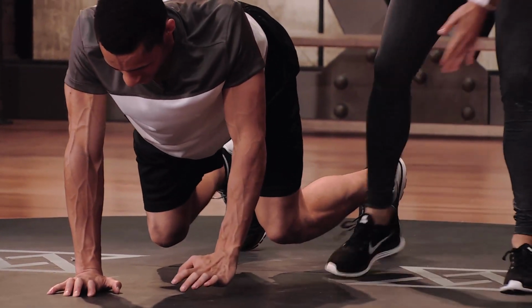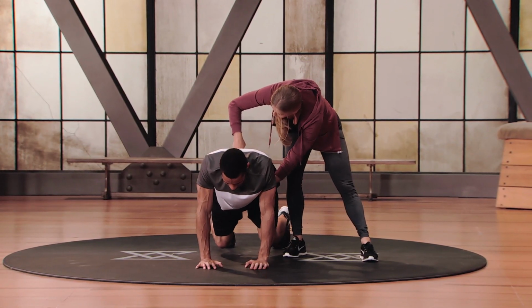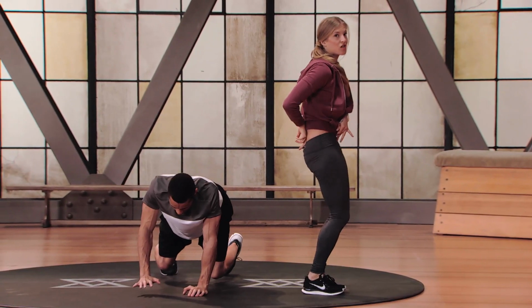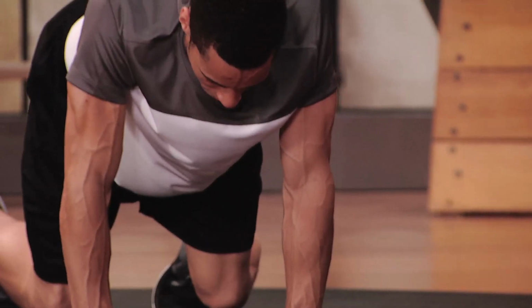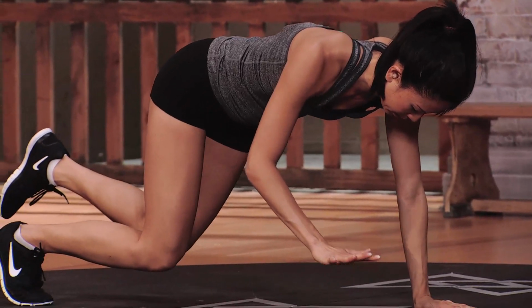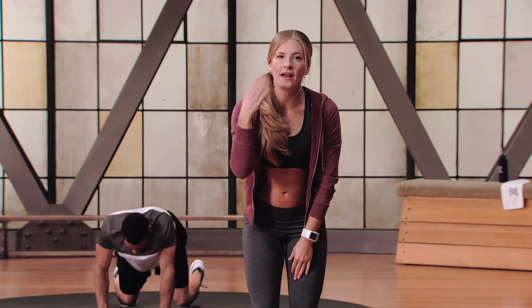That's it right there. A nice flat spine, head's nice and long, so he's not tucking his tailbone under too far, and he's not arching his back. So you don't want to have the arch in the back, and you don't want to have the tuck. You want to have a nice neutral spine. Three, 2, 1, and relax.